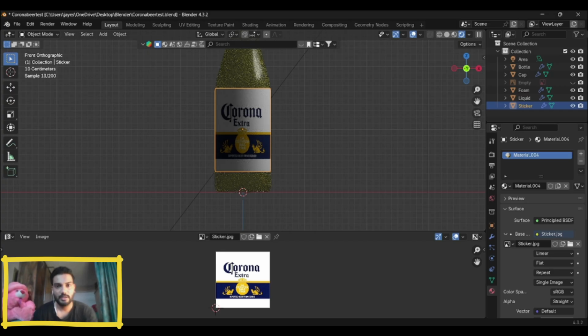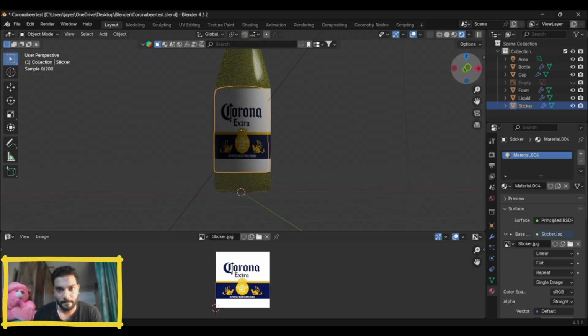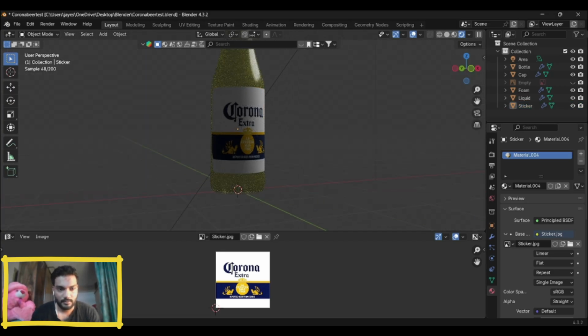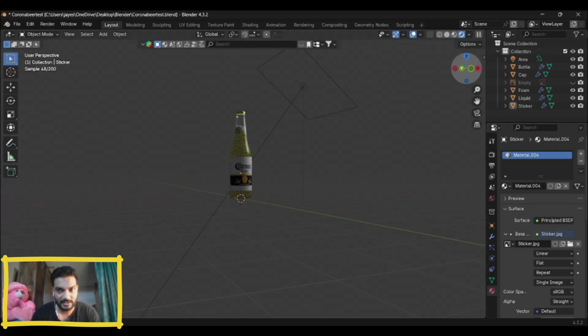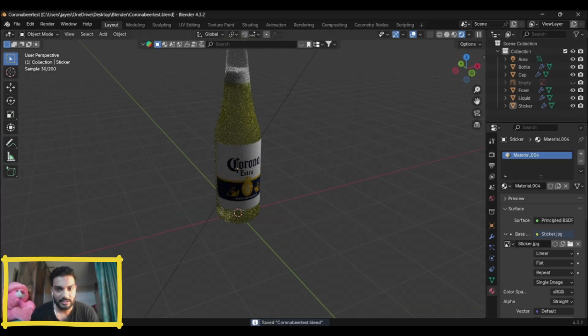Perfect. This is looking good now. We are done with the sticker as well. Let's hide this window, just save it.